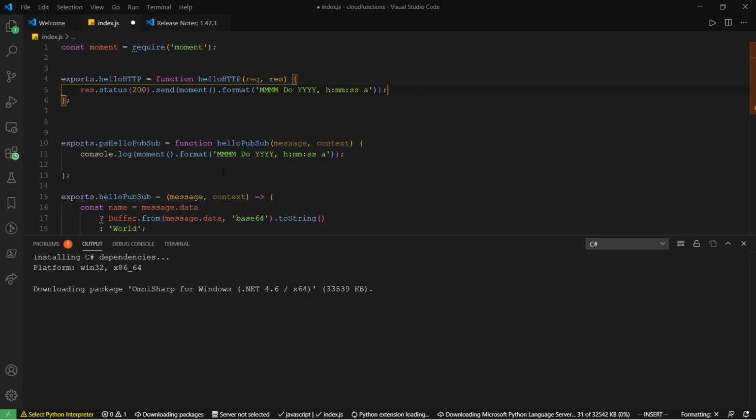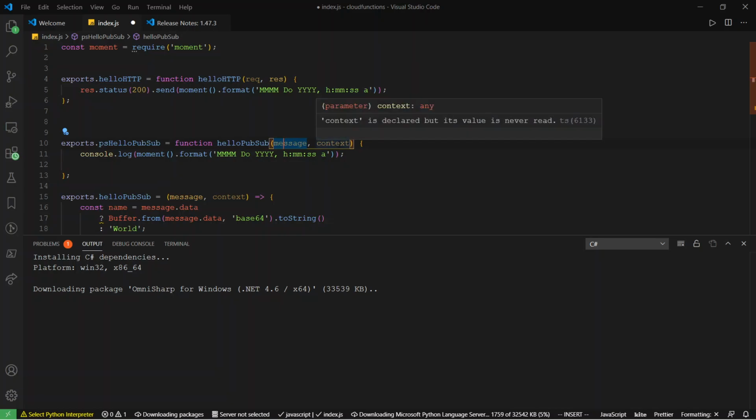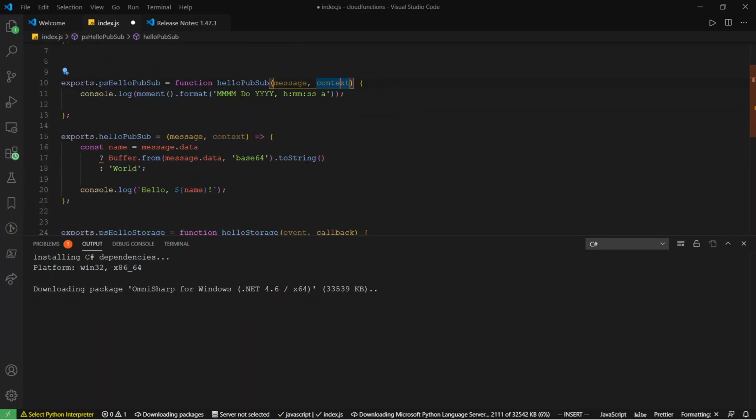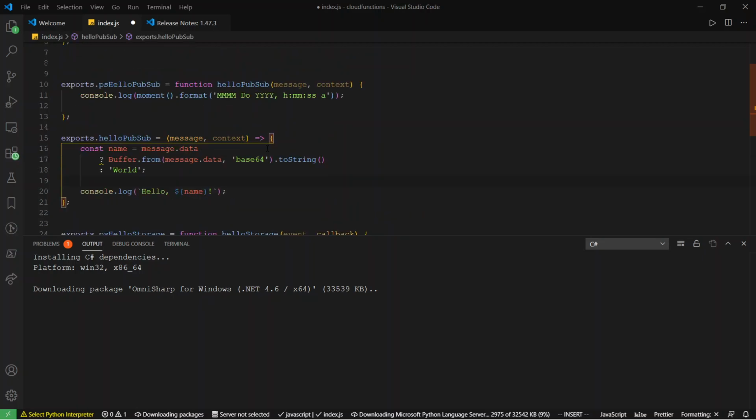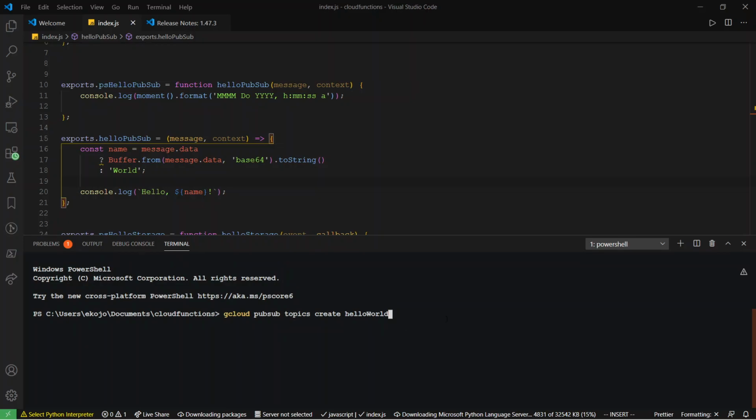First of all, we change the PubSub code to this. We get rid of the callback function. We don't need that. If you want to access any data passed to that function, it will be in the message or in the context. Context gives us some other values and properties. If you see how the message is used here, this is how you will run it, and it will return back to you the message. Of course, it has to be encoded in base 64. Windows is making it a bit difficult for me to do that. On Linux, it would be very simple.